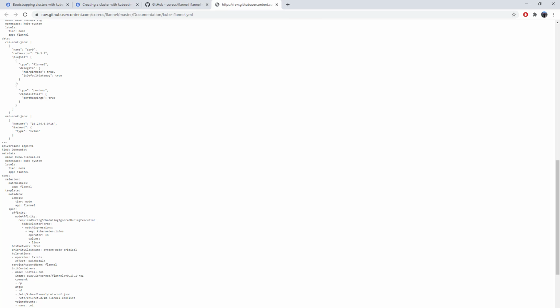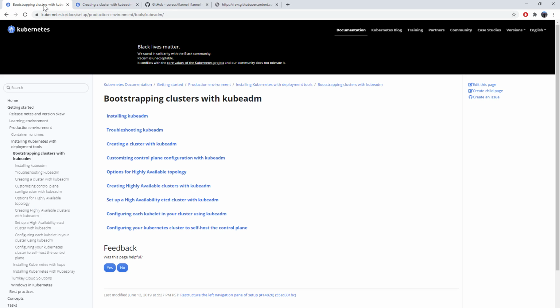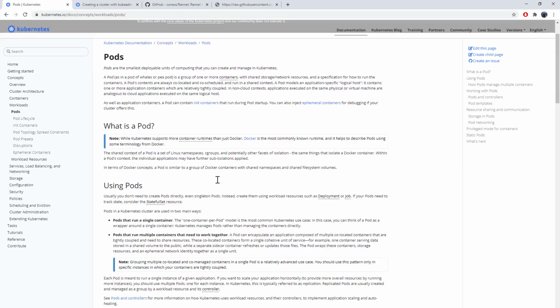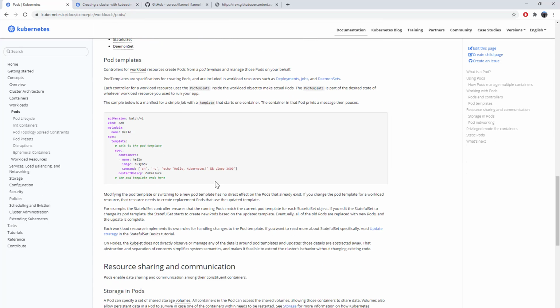I will create a pod. This YAML looks good to me. It only needs a small modification.